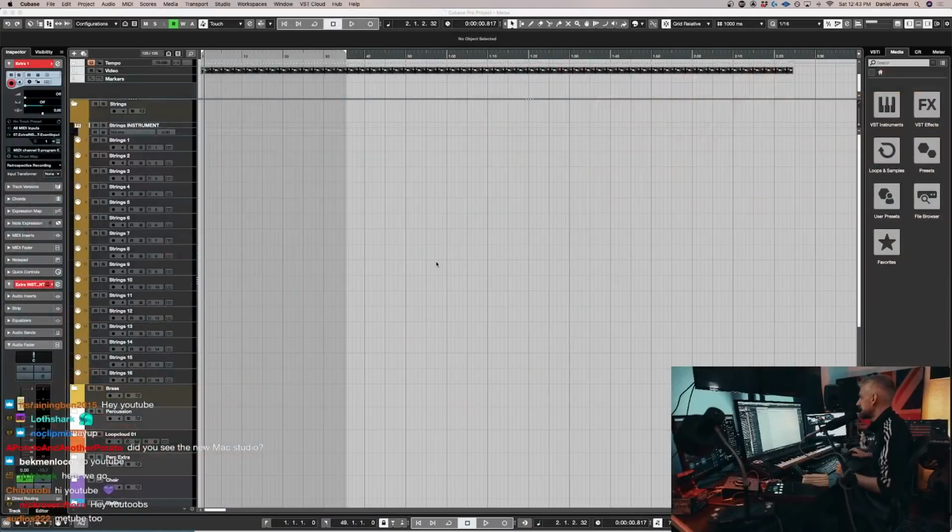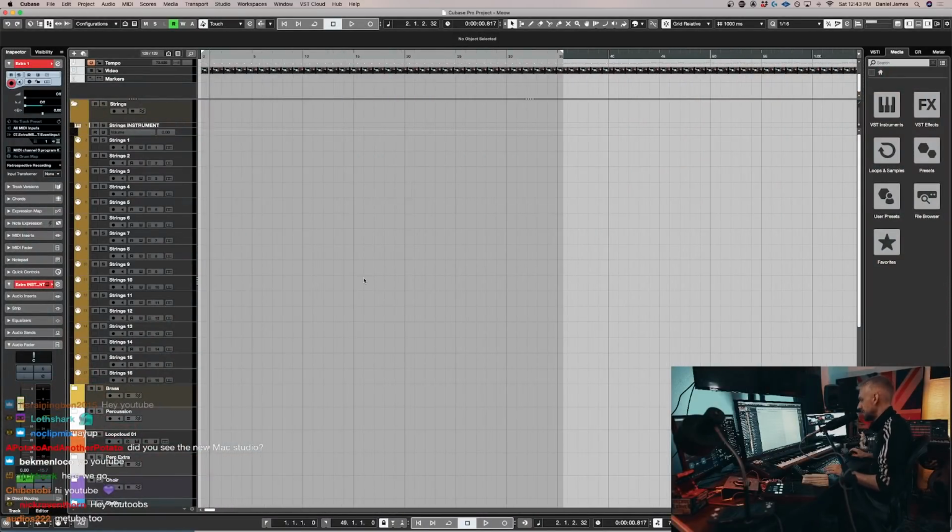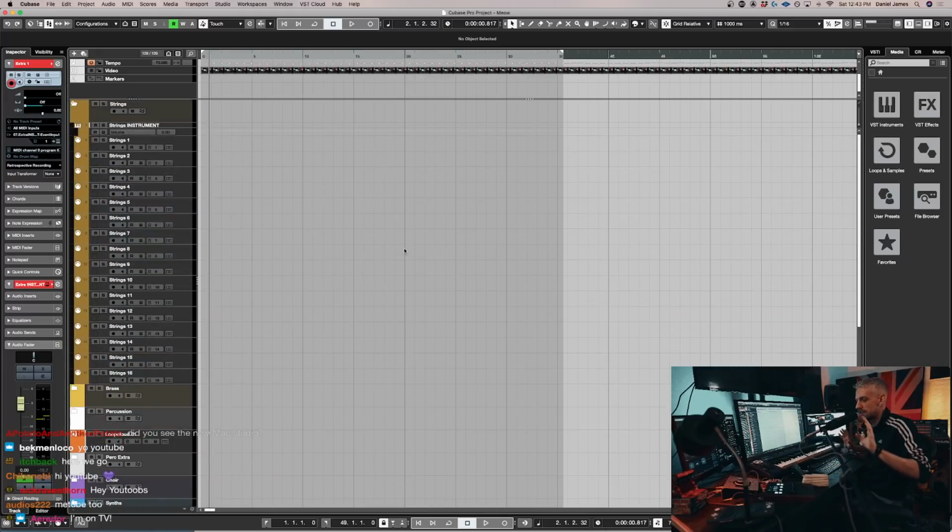So anyway, here is Cubase 12, and as you can see, it looks exactly like Cubase 11. The thing I did want to mention about it, though, is the previous versions didn't do this, but Cubase 12 brings across the color settings that you had in Cubase 11. Like, it didn't happen that way in Cubase 10 for me, or 9, and I had to redo them. So the first thing, my God, thank God the colors came over.